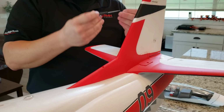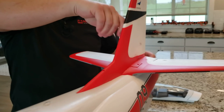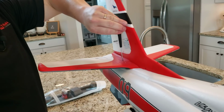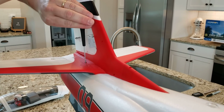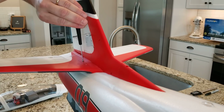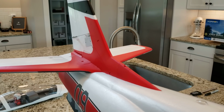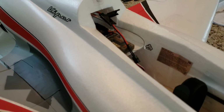Guys, this has gotta be like the easiest assembly we've ever had. Well, I shouldn't say that. The last one we did didn't even have any tools. Remember? Oh, no, we didn't. We didn't on that. Okay. That's true. There was nothing on that. No tools. Oh, hey, we're hanging out.